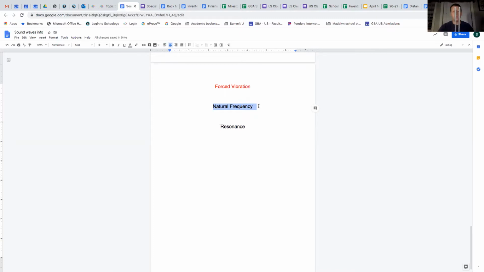So here's a tuning fork. I don't know if you can see that very clearly, but right there it says 256 with the letter C. This is middle C. It's 256 hertz. That's the natural frequency for this tuning fork, and that's all it's made really to vibrate at. I don't think I could whack this and get it to vibrate at any other frequency. That's what it's made to vibrate at. And so you whack it and it goes at that frequency, right?